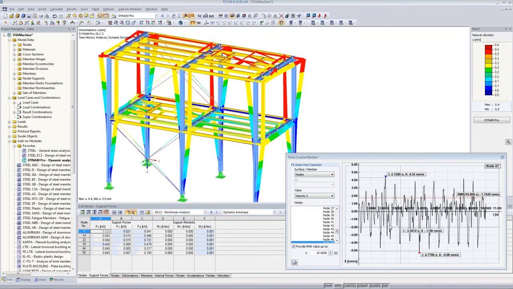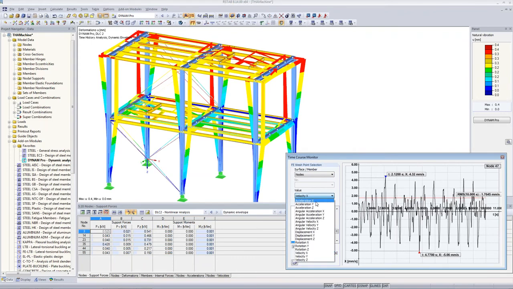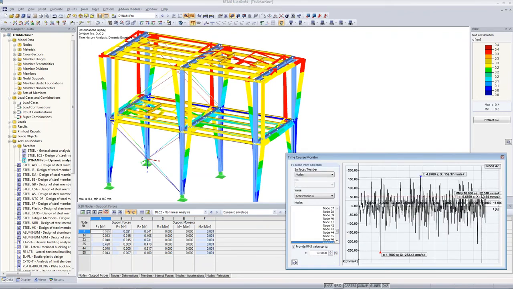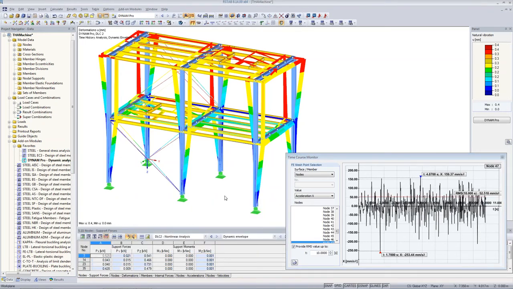So we are below the 2 millimeters per second for velocities, and we are also below the 130 for accelerations in X, due to the nonlinear consideration and due to the fact that there's no resonance occurring anymore. So this was the case of tension members that I wanted to show you.